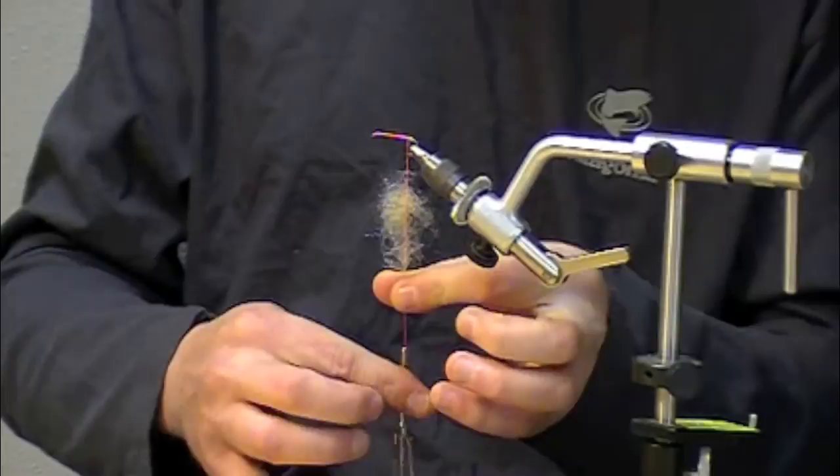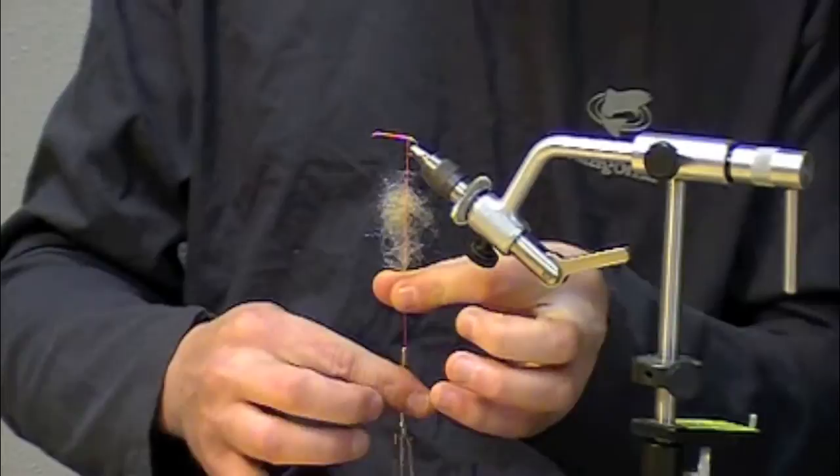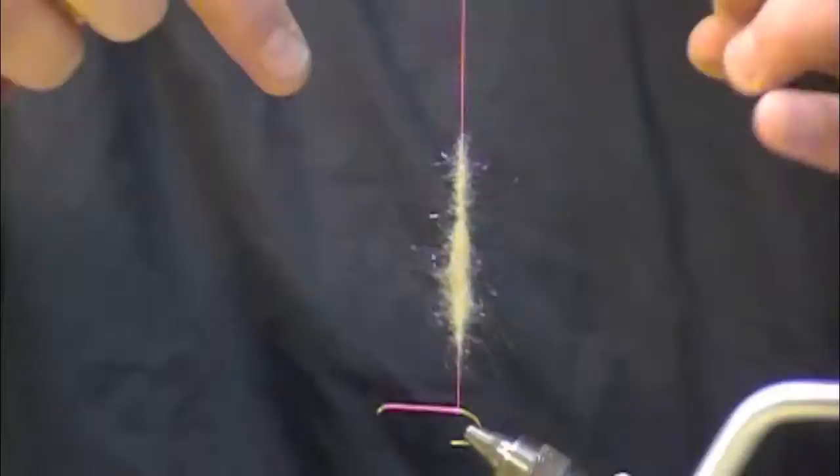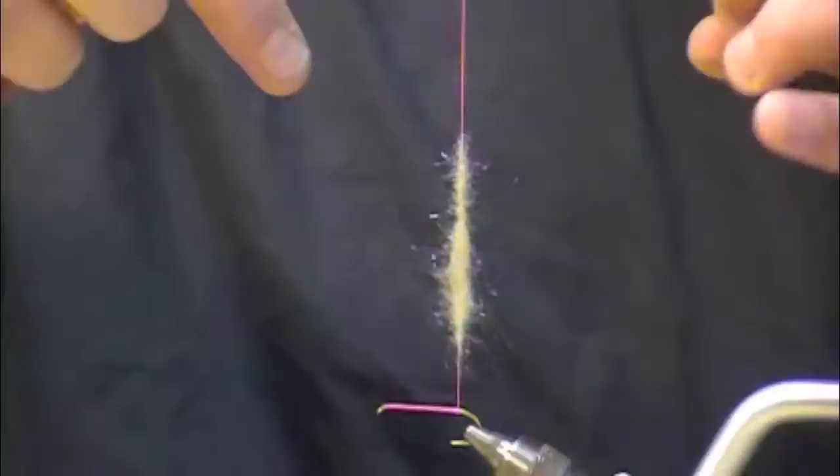Spin the bobbin, you can see the dubbing just goes up into a nice little noodle. You do have to keep it at an angle off of the tip here and see we've got three pieces of string there. We can just kind of make a couple wraps get caught up and we're ready to start our dubbing process.